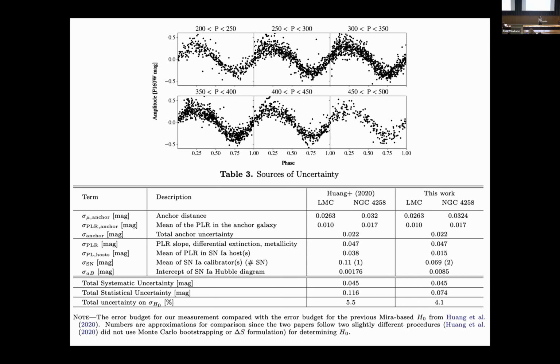So the best thing for us to do is to just get more type 1a supernova host galaxies with Miras. We need some more observations. There's a few other galaxies where that's doable, and Adam has data that he hasn't used, but we haven't gotten around to analyzing that, and I don't think he has any grad students working on it right now. So I think that would be the best. It goes down as 1 over square root of n right now, essentially, because it's so dominant.